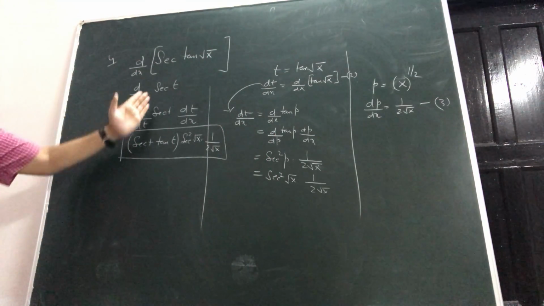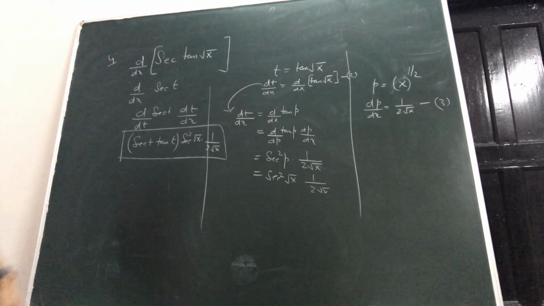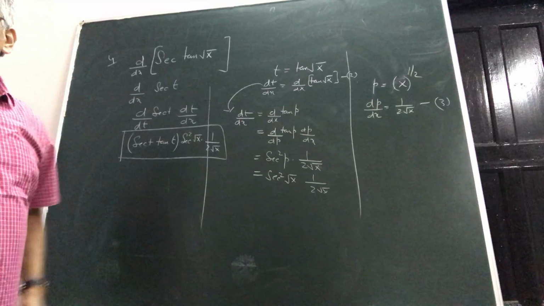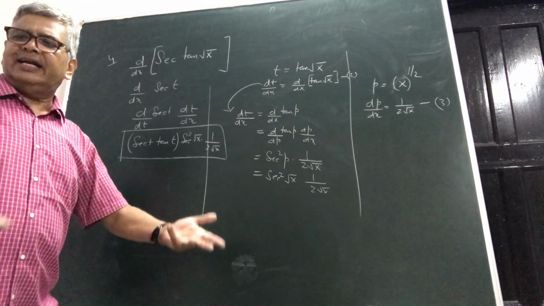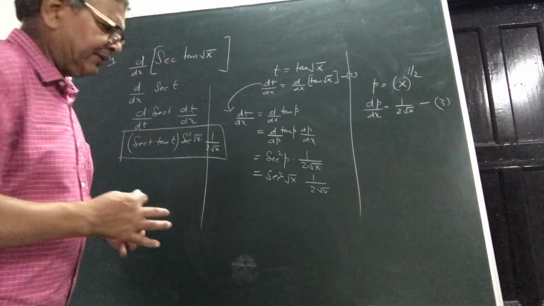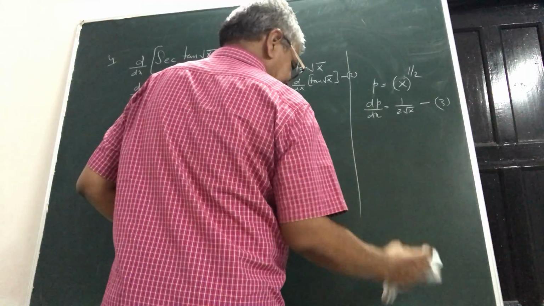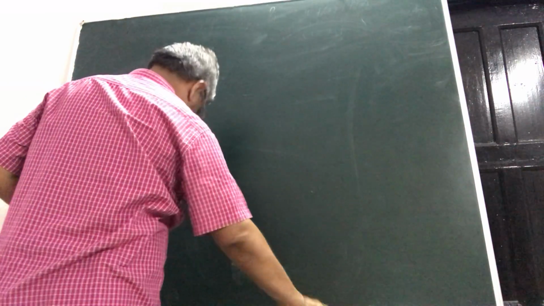And see, the rest here you won't find any difficulty. If you do many questions on this, the derivative of this by chain rule is not much creditable. What is more creditable is understanding the steps which have been involved therein. Okay, so let us take this. Next question here. This was your question number 4, and I will see to it that you are in a position to do all good questions now.